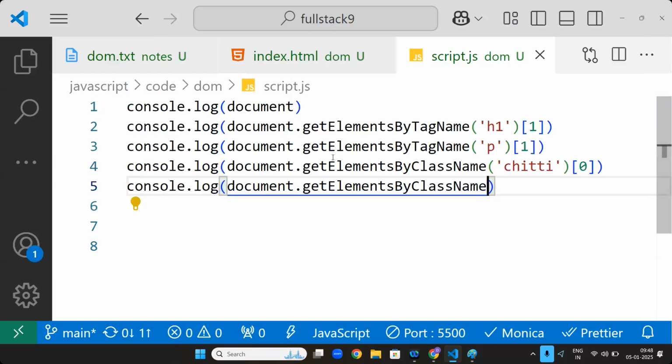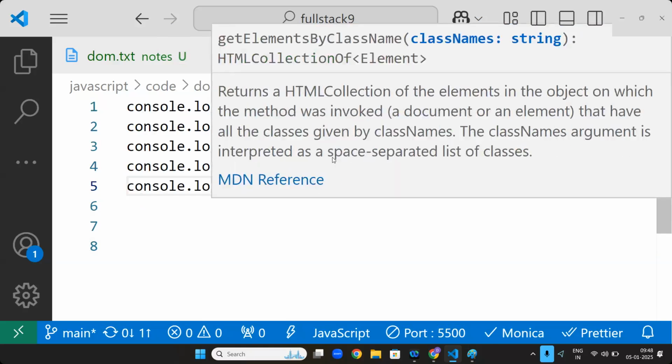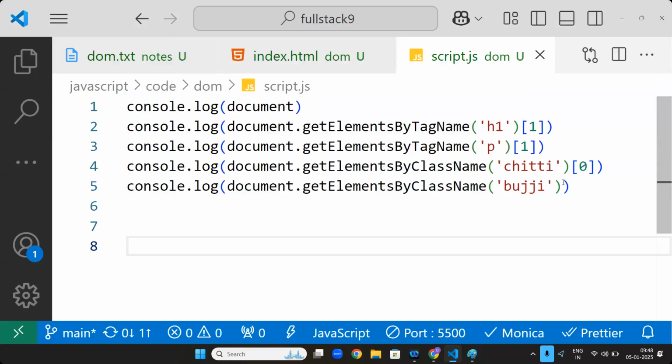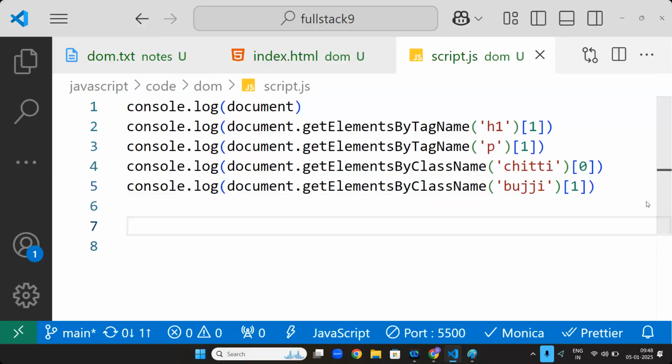We need index 1 here. Now that particular second h1 will come.